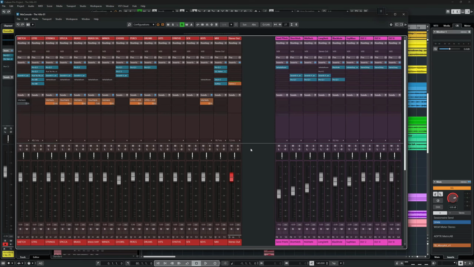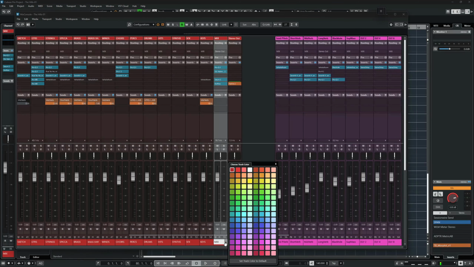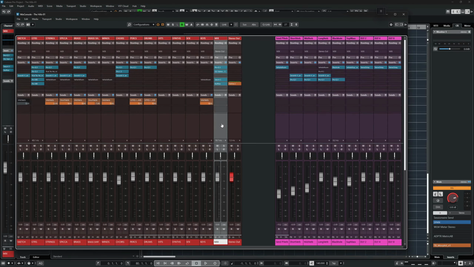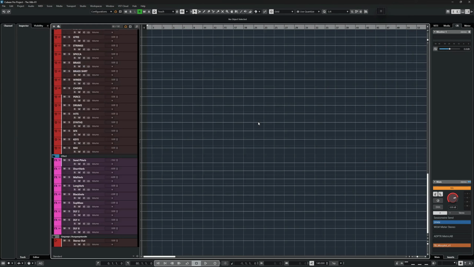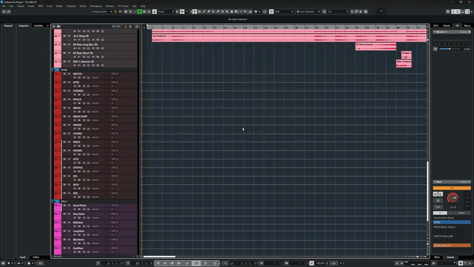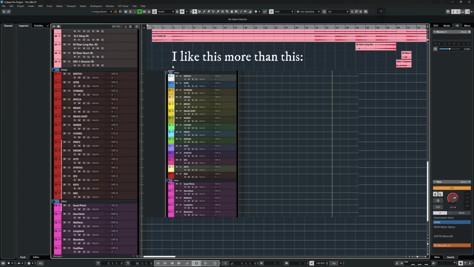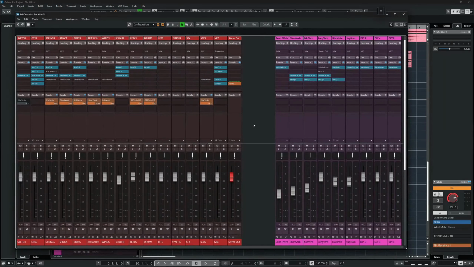Now let's talk about the colors. I color all my group tracks red. Why? Because I like to have a sense of consistency in my mixer. Not necessarily a strict rule, but just enough to keep things visually organized. If I made every group track a different color, it would feel way too messy, at least to me. So red for my group tracks and purple for effect tracks. And of course, the actual colors don't matter, it's totally up to you. The key thing is, this system keeps my session clean and easy to manage.